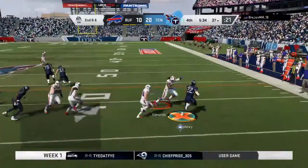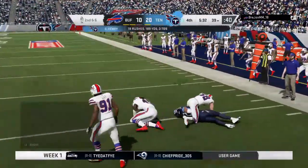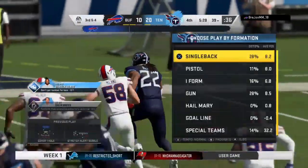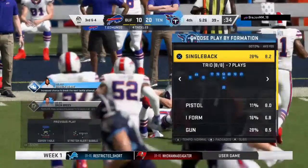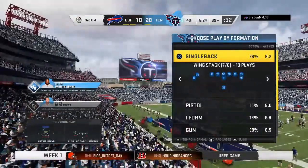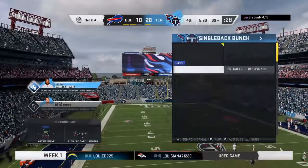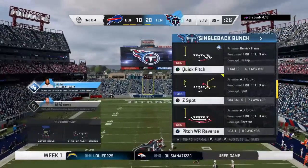They'll try the right side with Henry. And this winds up a pickup of 2, maybe 2.5 to about the 39. Bottom line, they want to keep this clock rolling, so they'll take that one right there. They just want to keep falling forward, and they want to put the onus on the big fellas up front in order to bring this one home.